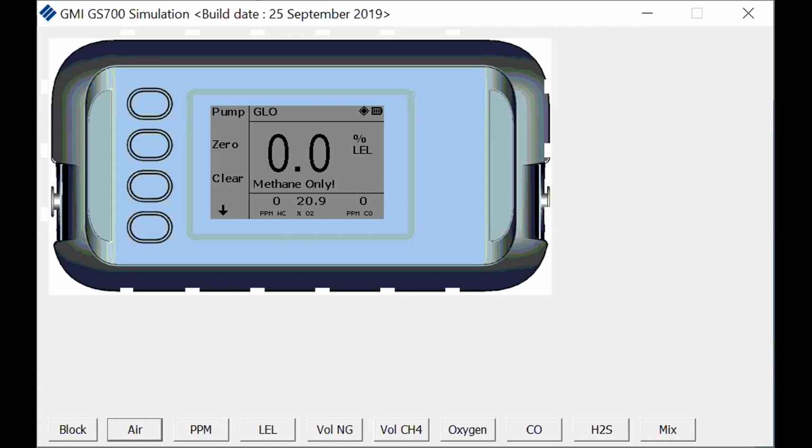Okay, so to go back to the simulator here, I left the screen flashing like this. What you'll see is that I've applied air to the instrument and the reading display has changed to 0. However, you can still see our peak percentage LEL reading as well as our pipeline gas test response to that particular sample that went in there. That allows the operator to take a moment and review those details. To clear those details, you select the third button, you can clear those, and then if we wanted to switch modes of operation, we're going to select button number 4.